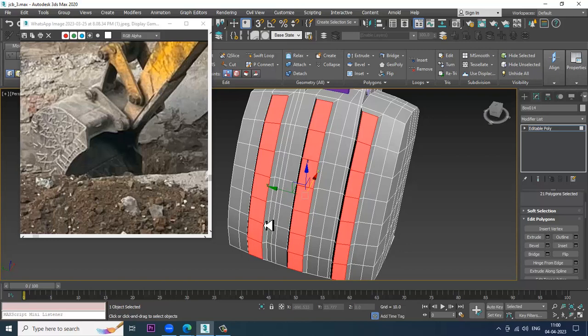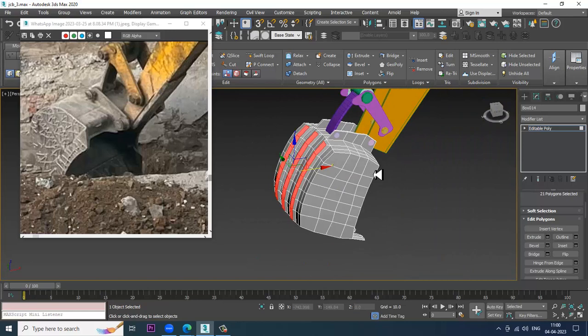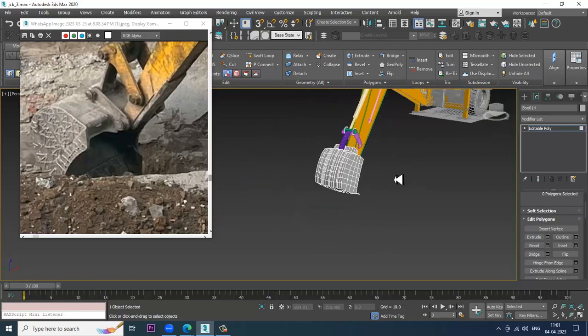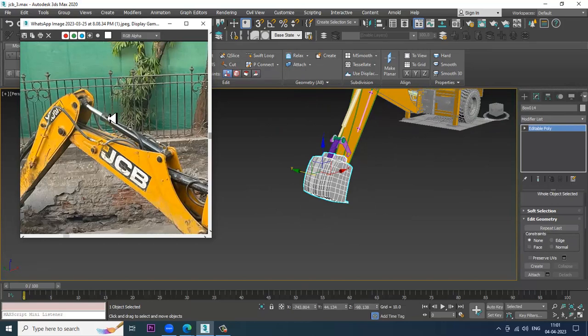Now what I can do over here is, so we'll do some changes in this way. Alright, now this looks much better. So whatever minute things are left.